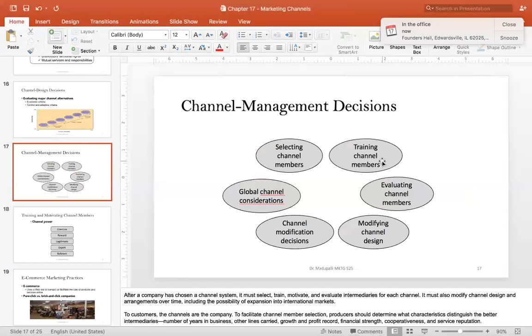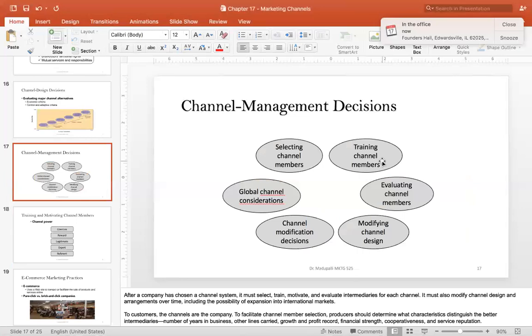So it could be on-the-shop training. Let's say, for example, somebody is coming up with a brand new electronic product. Many manufacturers actually come to the retail units and explain to all the salespeople how the product needs to be sold, how consumers can benefit from the product, and what aspects of the product are critical or different from others. An example is DefTech, or Definitive Technology speakers. They had to invest a lot more resources to come up with the sales strategy to explain to the retail channel members the different aspects of the product, how it can be used, and whatnot.